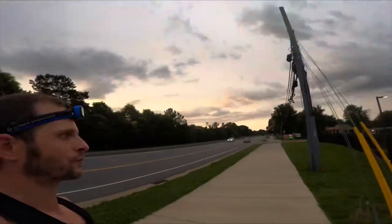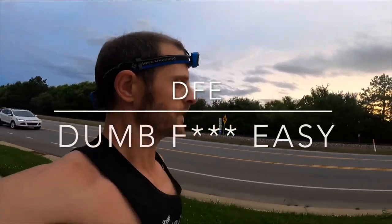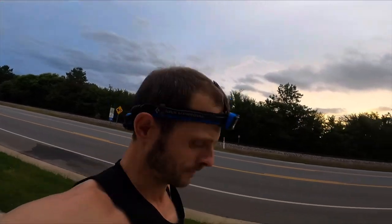Six miles left in the run and I'm going to be racing a thunderstorm on the way back home, so I might give them some impromptu speed. I've got nine miles in these shoes right now, and it feels like anything faster than easy pace they're going to be pretty good — best for workout days, even a fast easy pace, a DFE pace. DFE stands for Derek Fake Easy, or more appropriately Dumb F Easy, because it does no good other than looking good on Strava. I do like the look of these — very classic Adidas aesthetic.